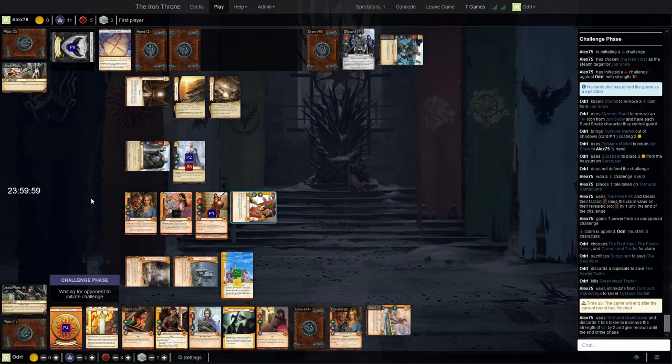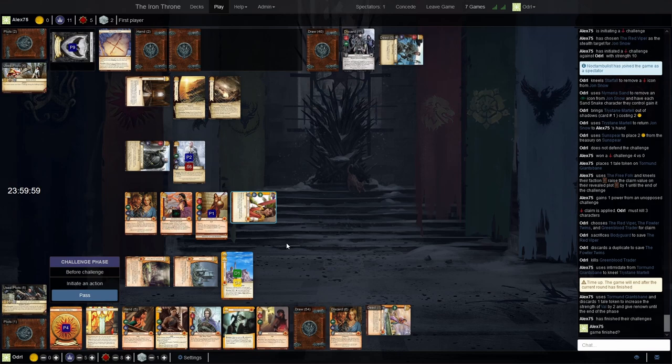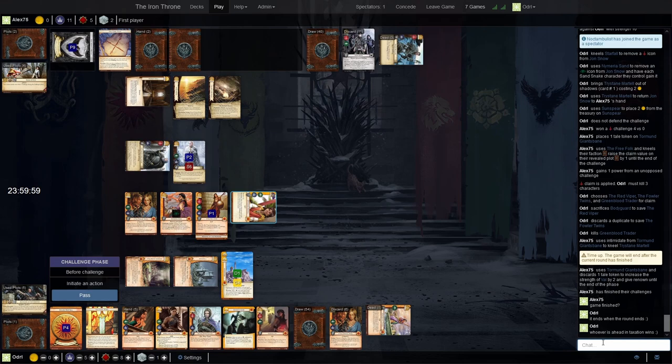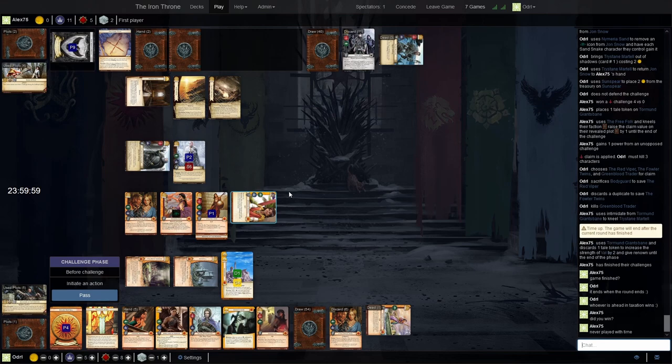Can absolutely maximize my... no, I can't. This is Ambush 4, which means it spends my Doran's Game gold. Okay. So without Dornish Spy, I guess we pull her into... what challenge should we pull her in?